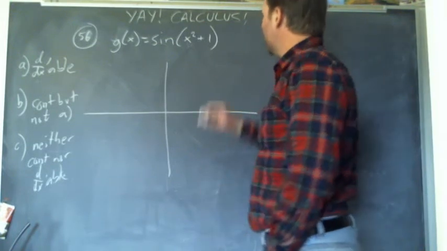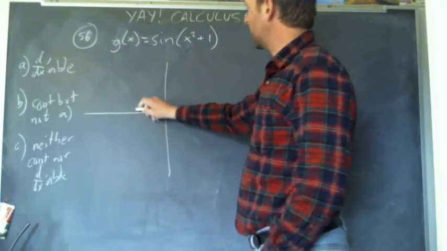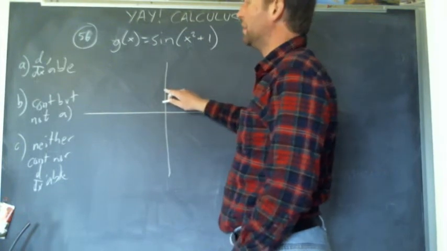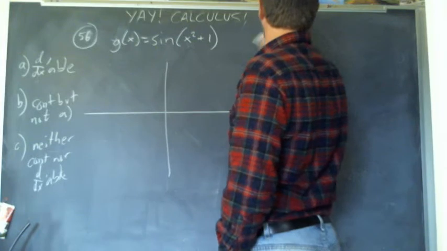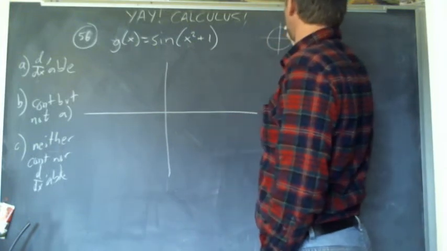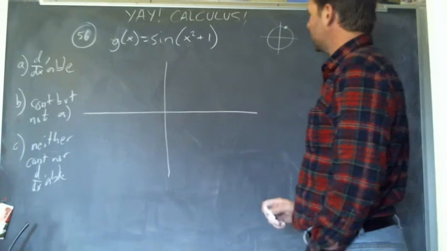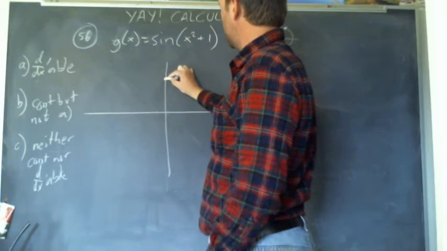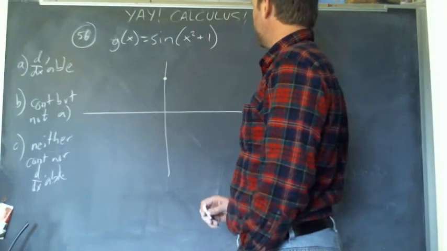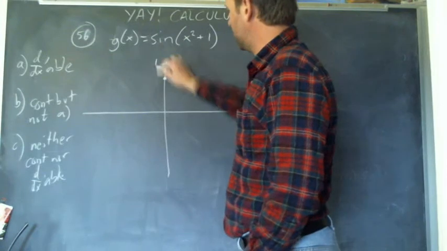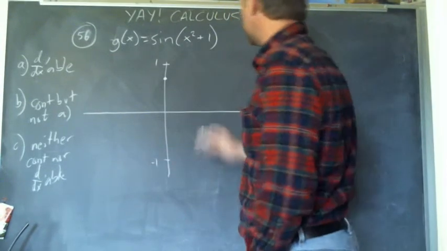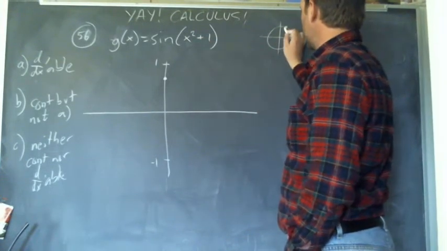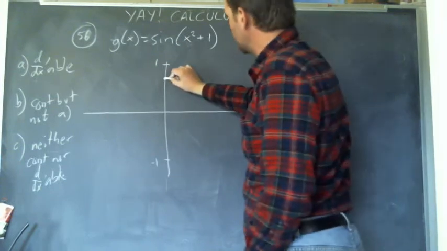Interesting. Let's see. X equals 0 would be the sine of 1. 1 radian is between 1 and 1.5, so up here someplace. So it's going to be nice and positive. At x equals 0, it's not quite at 1 yet, and it's going to oscillate back and forth. As x increases, we're going to go around the circle this way, so that means we're going to increase slightly. So it looks like we're doing this.